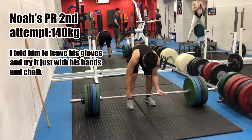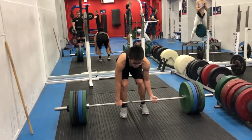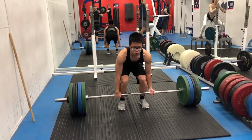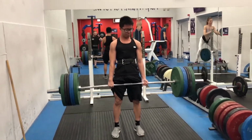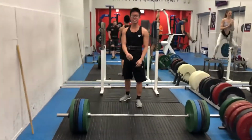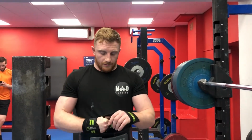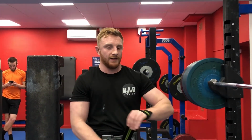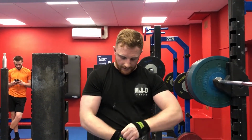You can do this. Don't stop pulling. Up. Hitch. Hold it. Yes! There you go, I told you. Forget the gloves or wraps or anything, just chalk in your hands. Nice, mate. Right, 190, watch the back move smooth. Gonna go for 200. It's a 20 kilo PR. Got a spotter, so gonna get the mind right and let's go for it.